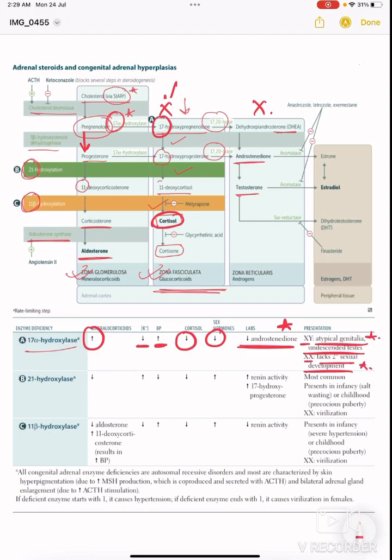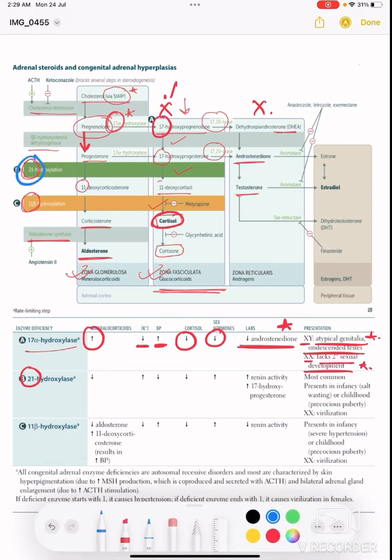Then coming to 21 hydroxylase deficiency. Where is 21 alpha hydroxylase present? It is present over here and also over here. Since 21 alpha hydroxylase is present in both the aldosterone and the cortisol pathway, both the mineralocorticoid, that is aldosterone, and cortisol will be low. Since mineralocorticoids are low, potassium will be high, because there is no aldosterone to throw the potassium out, and since there is no aldosterone, there is no salt and water retention, so BP will be low. What will happen to sex steroids? Already told you, if 21 is not working, everything will be shunted here.